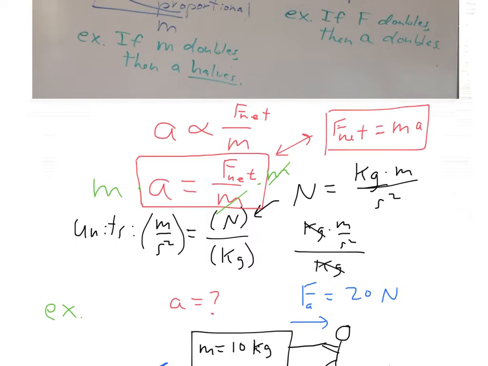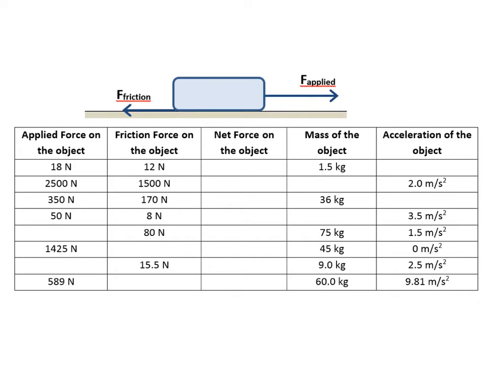So on the handout that I gave you for homework, you will see this table on there. And this here we have you finding the net force, the friction force on the object, the applied force, the mass of the object, and the acceleration of it. So we're going to do one or two as an example here. So it says find the net force. We should understand that net force is the applied force minus the friction force. So we can say here applied force minus friction force equals net force. So 18 minus 12 equals 6 Newtons.